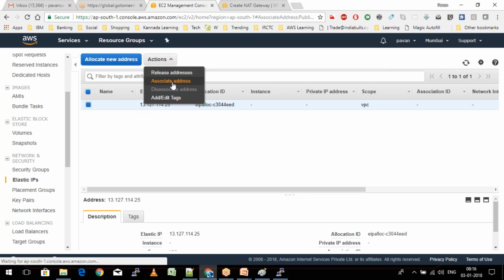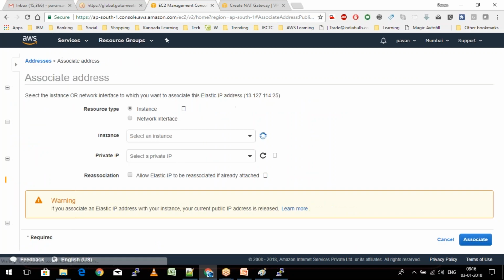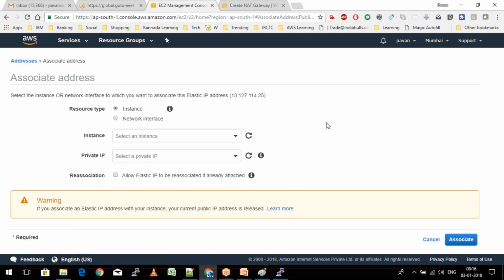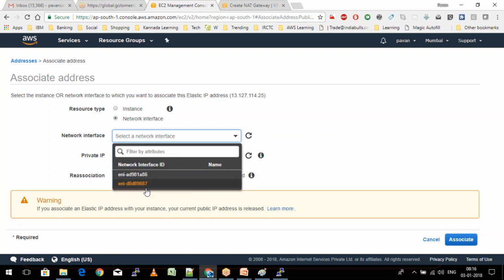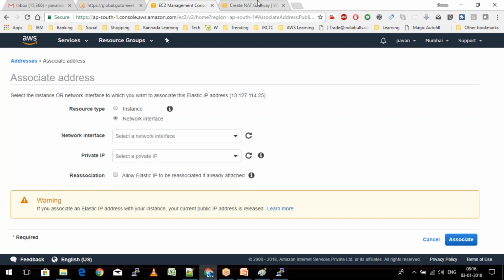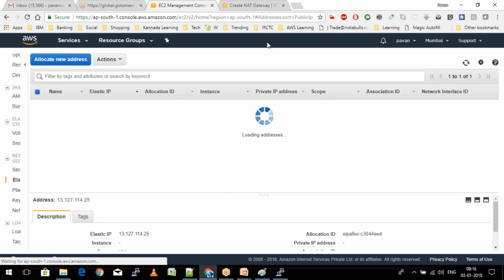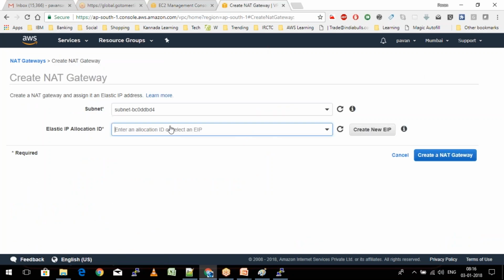So if I click on associate, it gives me here option. I can attach it to any of my EC2 instances which are available, or I can directly attach it to a network interface like the one that we have just created, that is a NAT gateway, right? So I'm going to make use for the NAT gateway. So I'll attach it from the NAT gateway directly. So I'll click on this drop down and click on refresh.